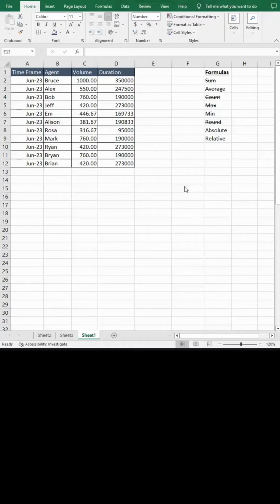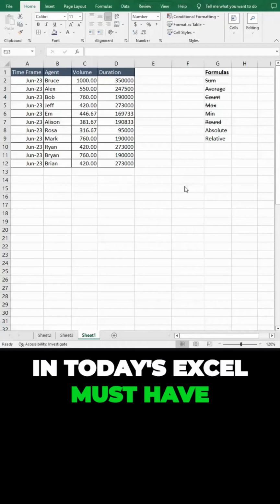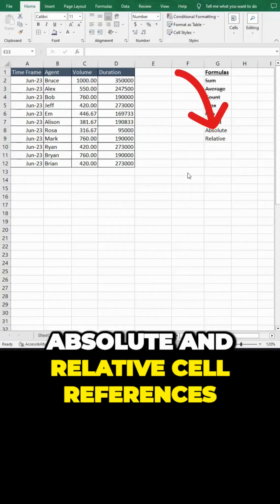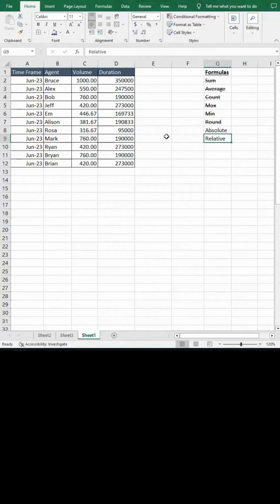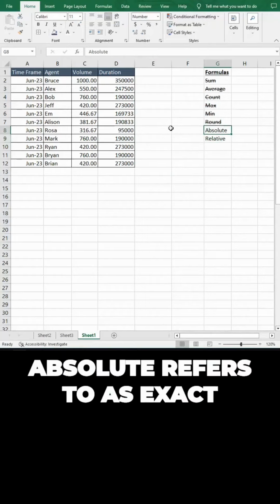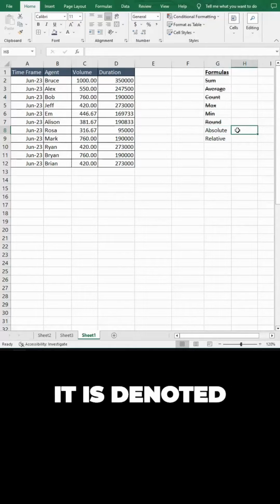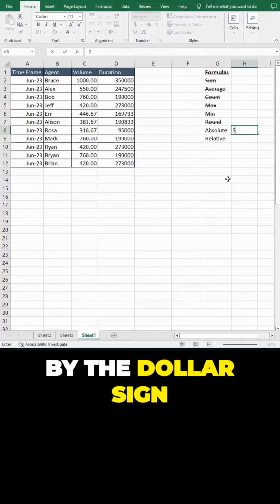Hey everyone, in today's Excel must-have formulas or tips and tricks, we're going to discuss absolute and relative cell references. Absolute refers to as exact, and you'll notice that it is denoted by the dollar sign.